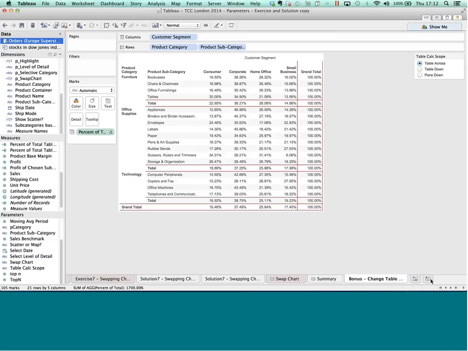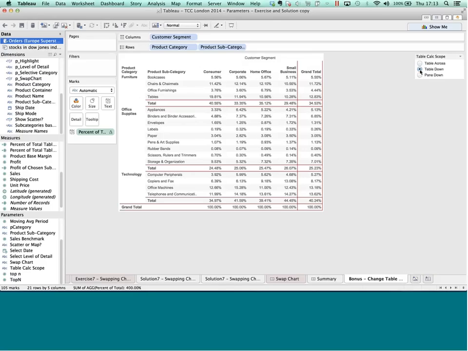Any session would be incomplete without showing a challenge. And this is a pretty complicated example. What it allows us to do is change the compute using characteristics of a table calculation. You'll see in this example, we have composition of sales by product category and product segment. The first choice is totaling these across so that the grand total column is 100%.